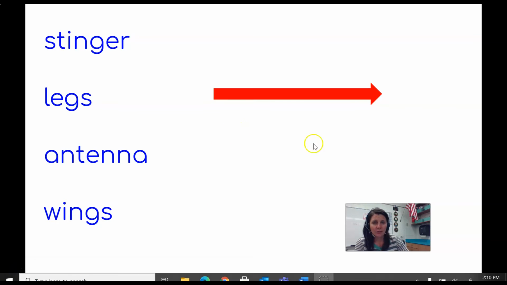All right, now that you have your awesome insect in your really great environment and he's all labeled, now I want you to go ahead and color in your environment, color in your habitat, and make sure that you have your insect colored in so that he's somewhat hidden, right? I don't want him totally invisible. I should be able to see the outline of your insect, but make sure they're kind of hidden in the picture because that's how they would be able to survive in their habitat.